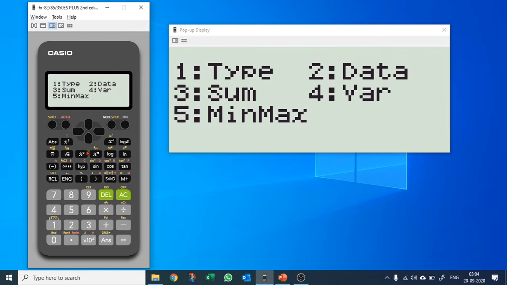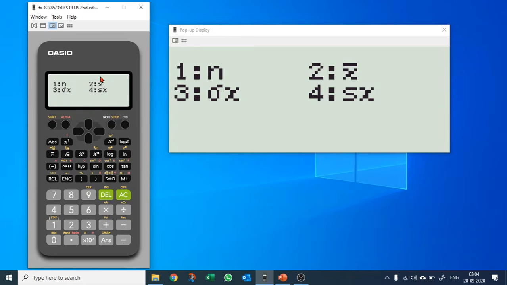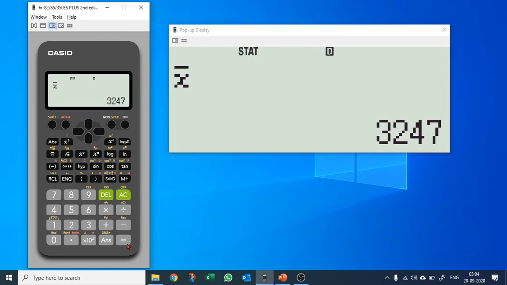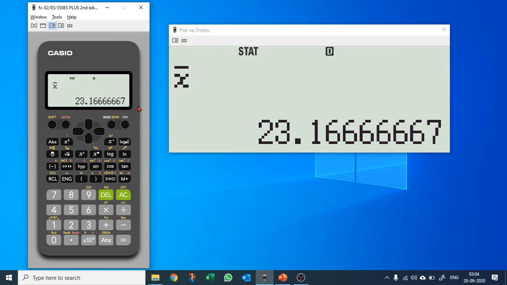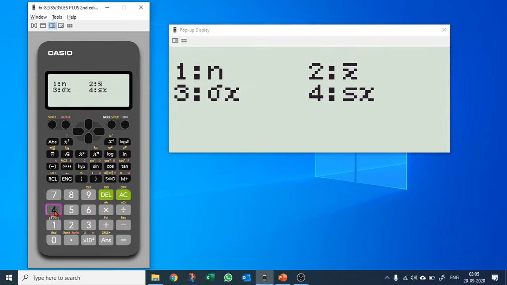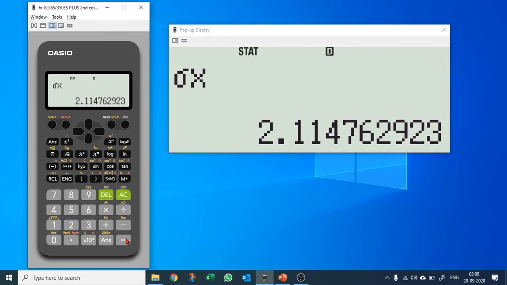So we'll go to 4, var, and here you can see number 2 is mean or average. I'll hit equals to, and it calculates the mean for me for the given observations. Similarly, if you would like to find out, let's say, standard deviation, you can put number 3, hit equals to, and it gives you standard deviation as well. So this is how it is used.